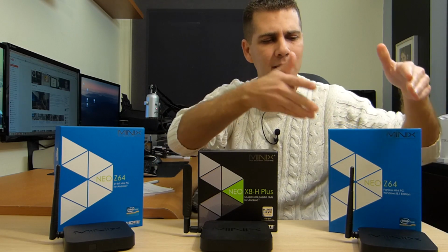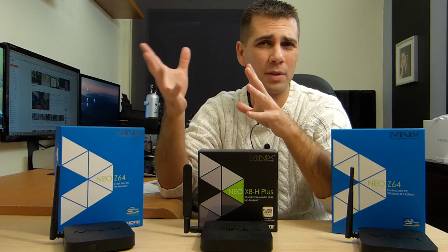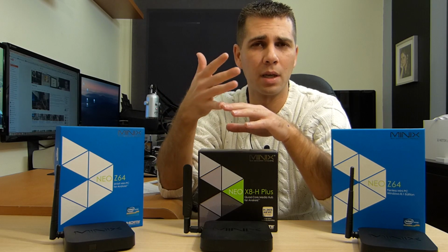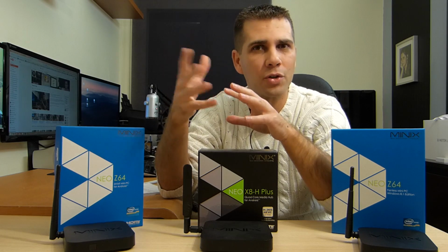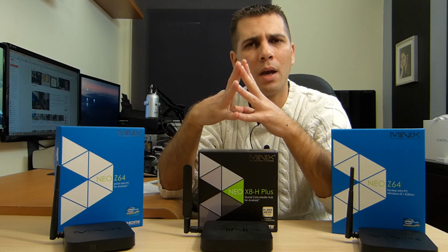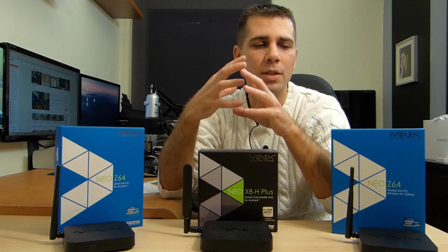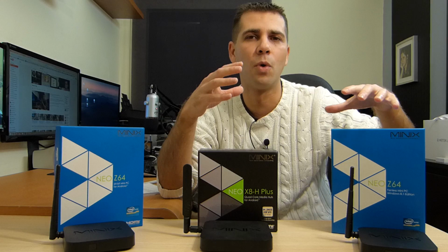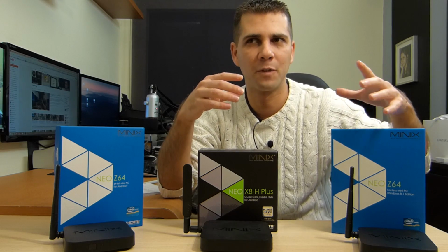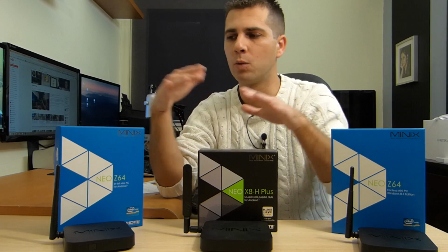So I see the Windows machine as something for office use, where you use Microsoft Office Suite and even Photoshop that we tried, and even for entertainment you can do Plex Server, Plex Media Center, and Kodi. So it's a machine that is more versatile, if I can say so. You can do a lot more with this machine than with the Androids.